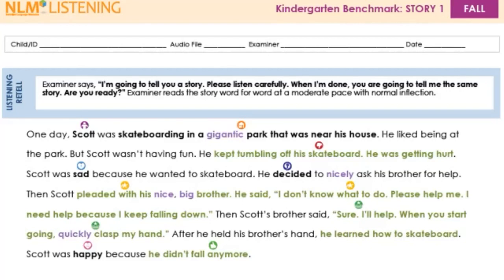And there's a wide range of student abilities in what they cue into and what they don't. They may have all the parts except for an emotional reaction to the problem, and then after the problem is resolved. And we might want to consider why. These are very basic emotion words at this kindergarten level. It's sad and happy. But as we're going, if they're still not including that, it might be worth investigating: are they fluent in that? Do they use these words in their own personal generation? Are we exposing them enough to how characters have different emotions? We don't want to always assume that families are going to do that on their own, right? Okay. So that's the kindergarten listening benchmark.